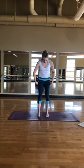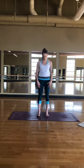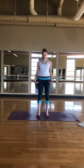So let's start with feet hip distance apart. Bring the shoulders back and down. Lift your toes all the way up and let them come down and spread wide. So let's find that grounding position as we stand today, okay? Bring the shoulders back and down again and just come into a nice mountain pose. Hands open wide. And let's find our breath.